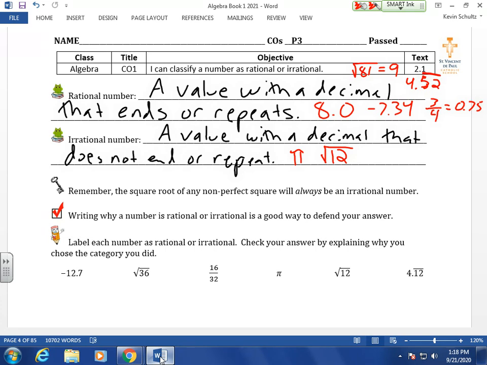Wouldn't exponents be irrational since it's like the opposite of square root? Well, actually, no. If you square something, you get a multiple of that number. So no, it doesn't work the other way.